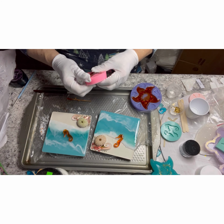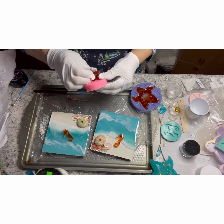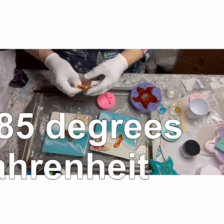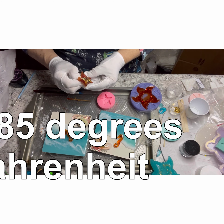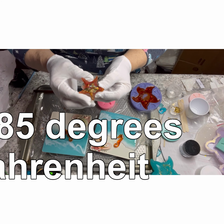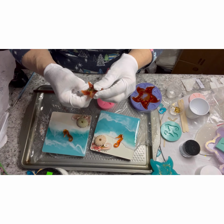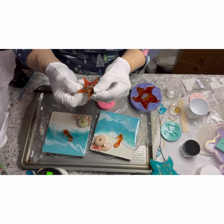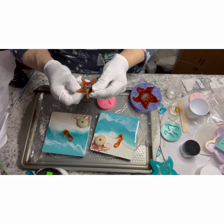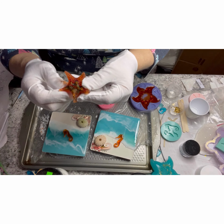And this resin is very heat resistant. I want to say it was 85 Celsius and it came out to, oh gosh, I put it on the website, maybe 100 and something Fahrenheit. Now there's a little starfish. I did put some abalone shell in there. I was originally going to pour these blue, and I wanted to do the one in orange, but I wanted to do this one in blue. But anyway, you can see them in there.